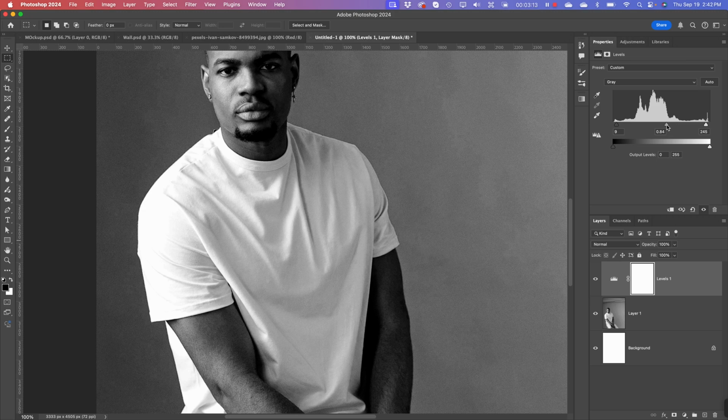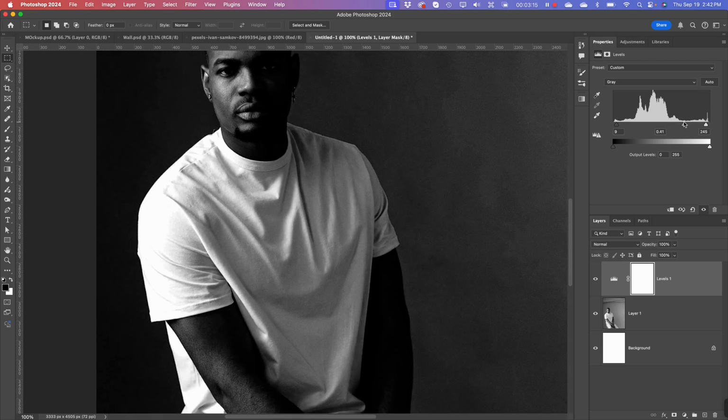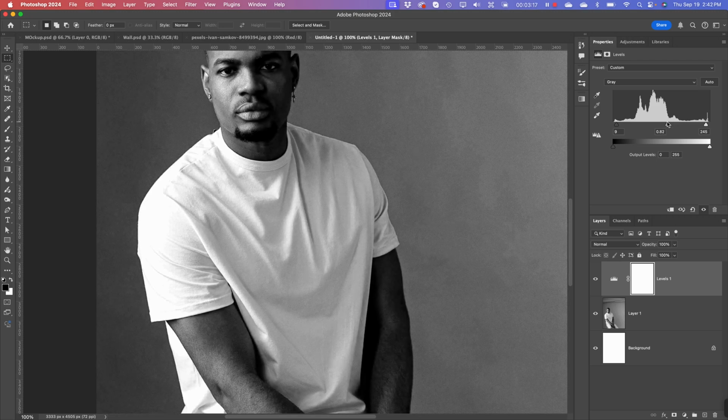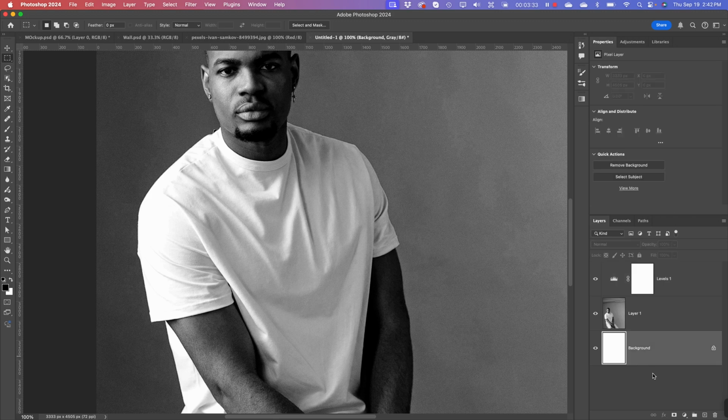The fact that it's real dark in those shadows doesn't really matter so much, because there are other adjustments we can make in the displacement settings. But I'm just going to kind of try to get nice contrast here, so I've got some decent highlights and shadows, and call it at that.